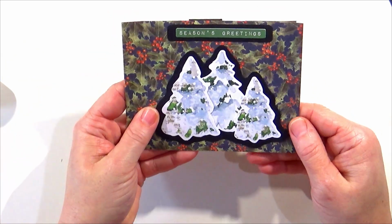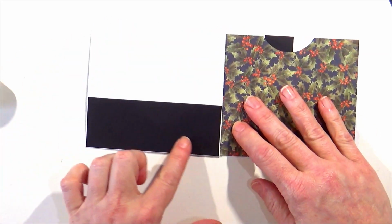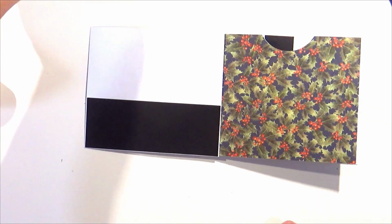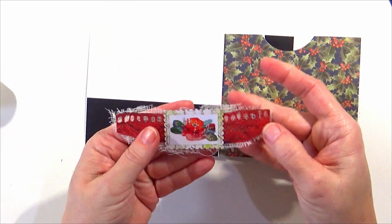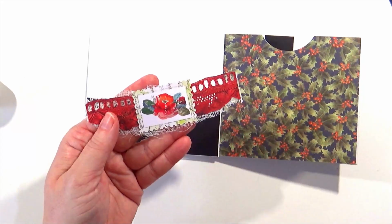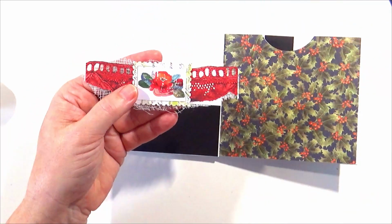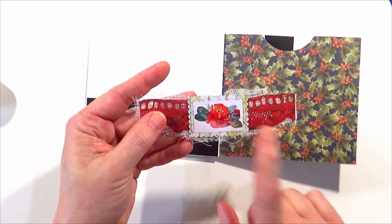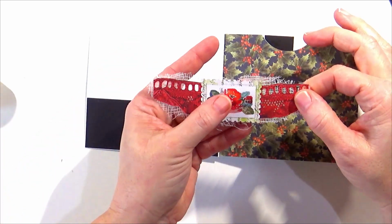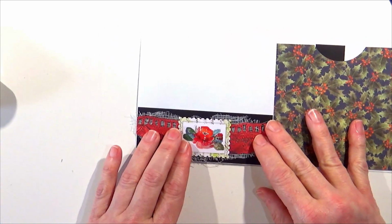Oh, that's cute. Now the inside, we have our pocket. And that needs a little something right here. So I put together what's basically a cluster. And I have some cheesecloth on the back. And this piece I popped out of here. There's a green one and a red one. And so I popped out the red one. And I cut it to fit. And this was also a piece of that laser cut ephemera. And I glued that on there. And now we just need to place it here.